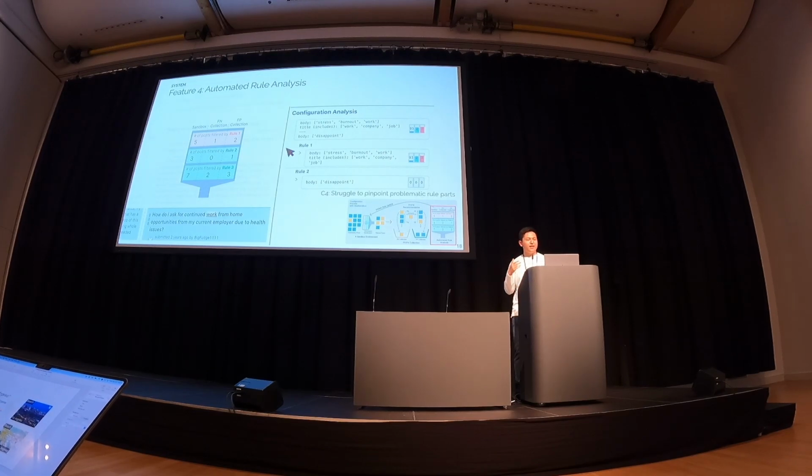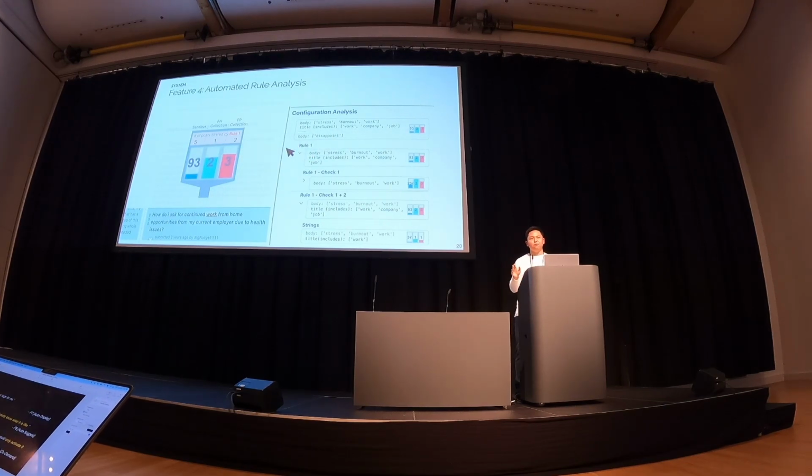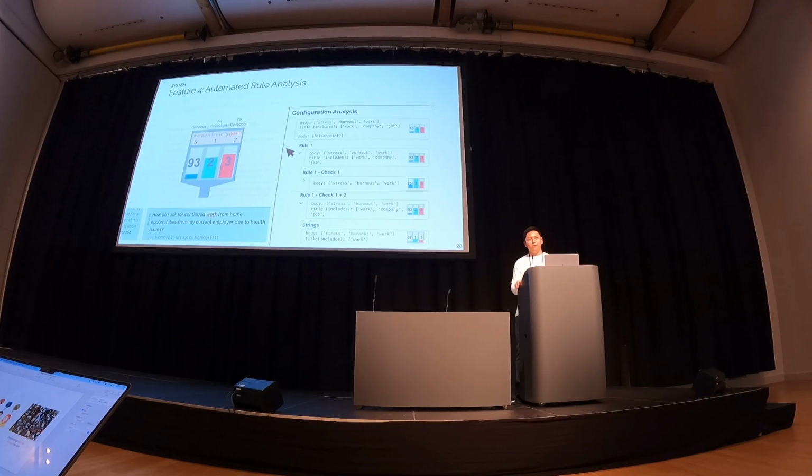Then users can evaluate and improve their rules using those identified errors with the automated rule analysis feature. This feature shows the number of filtered posts in ModSandbox and FP-FN collections for each rule component. It helps users find the problematic part among multiple rules with multiple conditions. For example, if one filtering keyword in a rule filters out most of the identified false positives in the collections, the user may consider whether to remove that keyword. Also, these features provide interactive highlights in the post, which can help users identify the problematic rule component from the post.